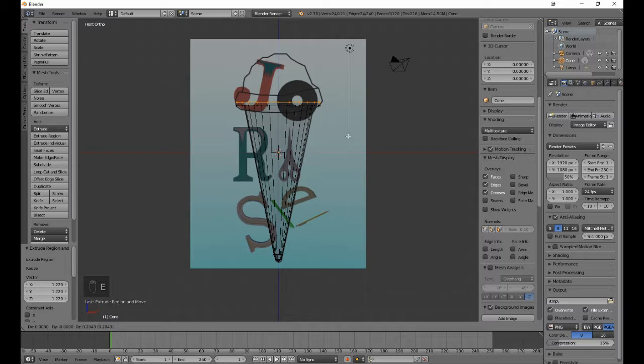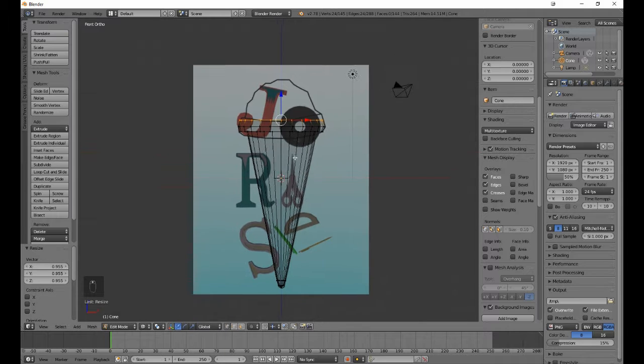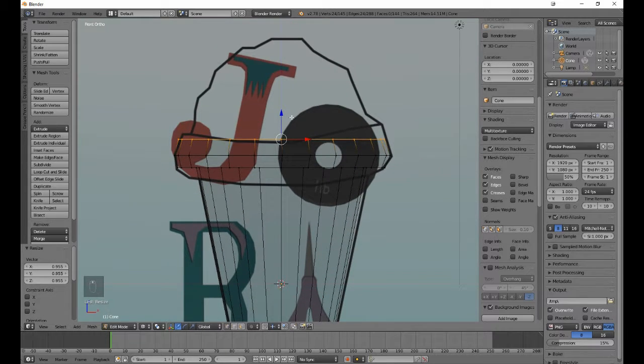and just follow the basic outline. And when you get to a point like this, we can just deselect certain vertices and keep moving the others to get the shape to conform.